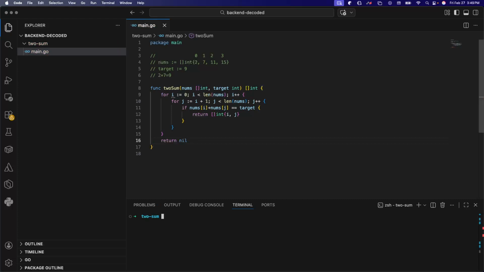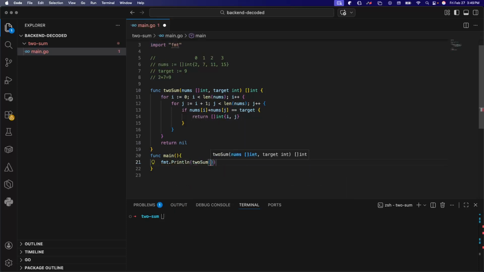Okay, let's run this program. We haven't declared the main function, so simply declare the main function here and call the actual function from main.